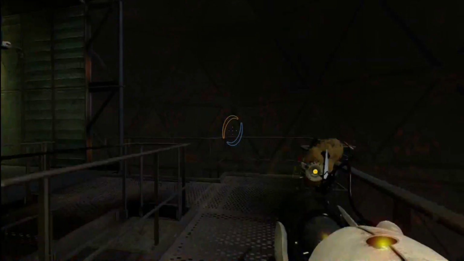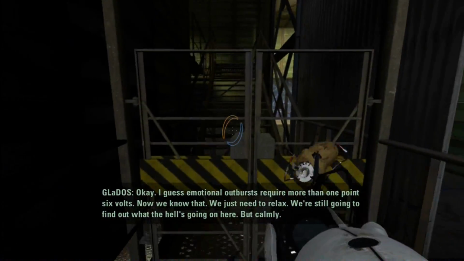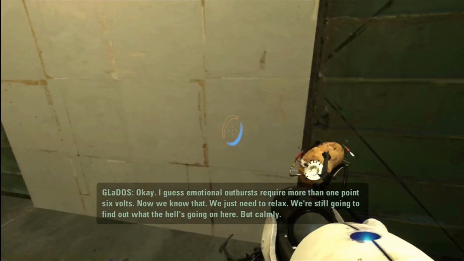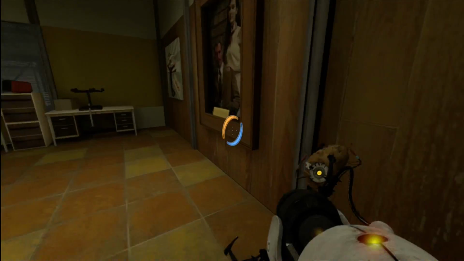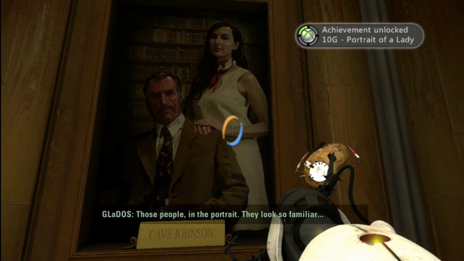Very handy. Okay, I guess emotional outbursts require more than 1.6 volts. Now we know that. We just need to relax. We're still going to find out what the hell's going on here. But we're going to very calmly find out what the hell's going on here. Those people in the portrait, they look so familiar.